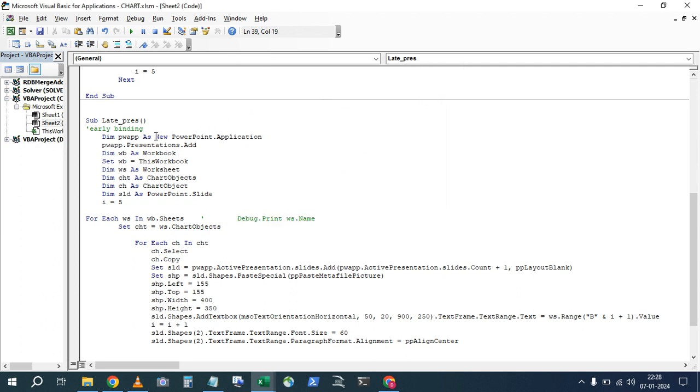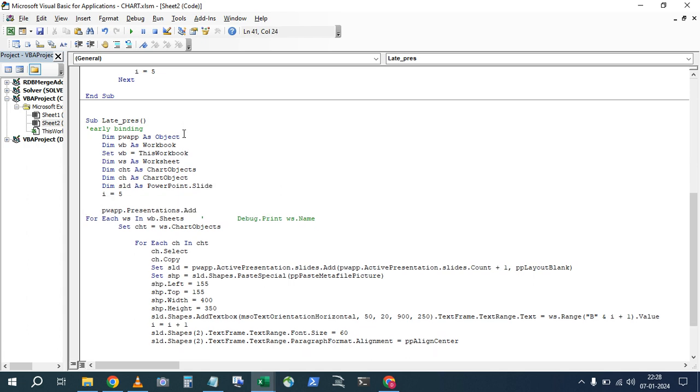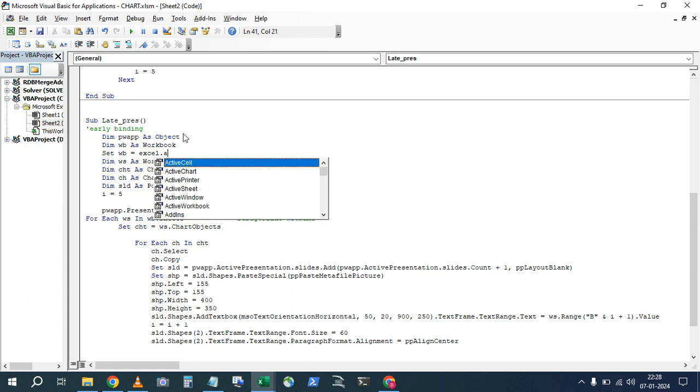Now ppd as not new, we need to take it as an object, right? Look at this. We will remove from this place to this place. Number two, workbook. This would be an active workbook, Excel dot active workbook.